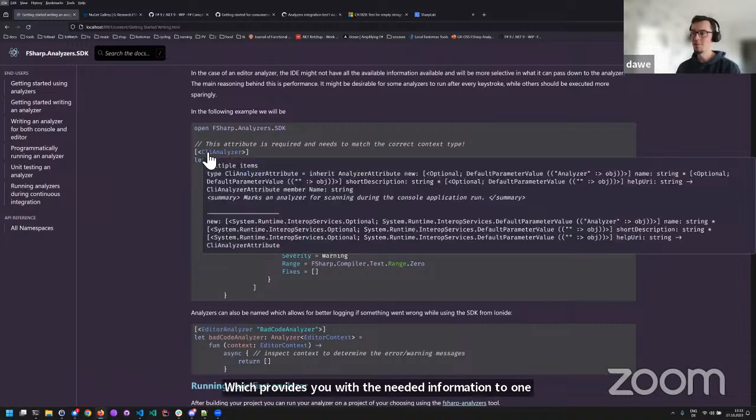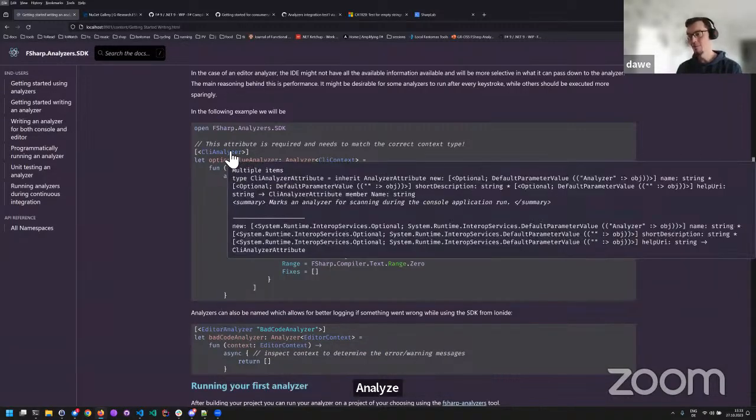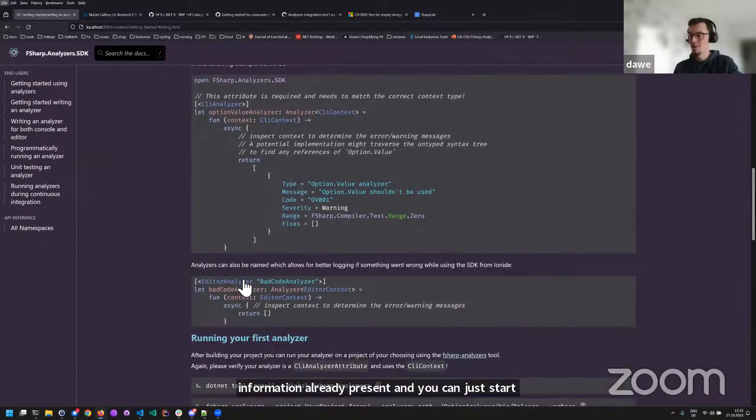And there are two kinds of contexts. There's the CLI analyzer context and the editor context. The difference is the CLI analyzer context has all the information already present, and you can just start analyzing things with it, while the editor analyzer might not be fully populated yet, because you can imagine that providing the type tree every second after every single press of a button is not the most performant thing to do.